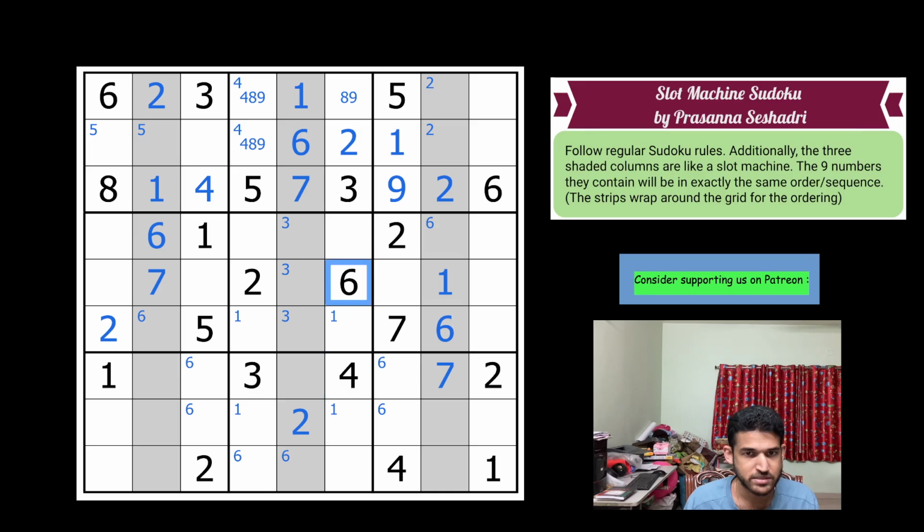Can we look at the sixers? Okay, 6 is not going anywhere. 2 3 6 1 4 8, so 5 7 9 7 9 5 9. Between the 2 and the 1 I have a 5 and a 9, so this will be a 5 9, it's not a 6, so 6 goes here, and this is not a 6, it's a 5 and 9.